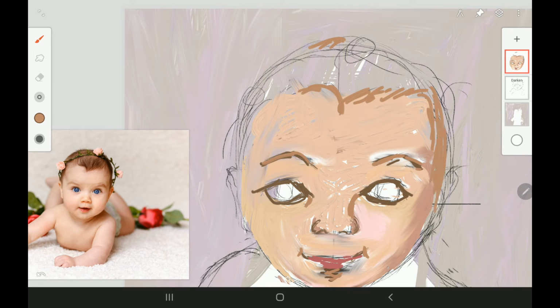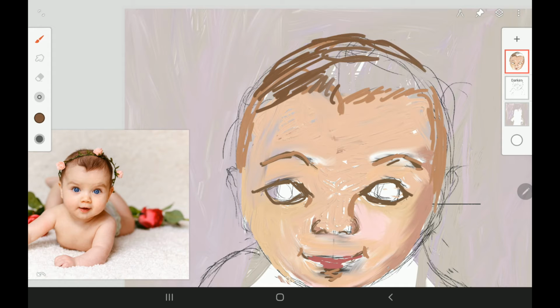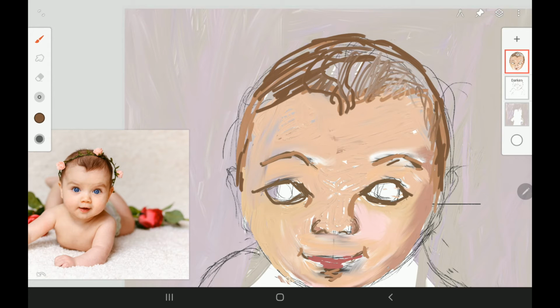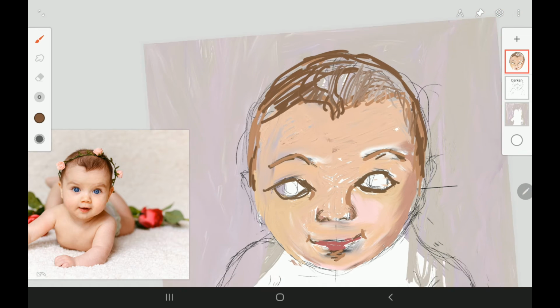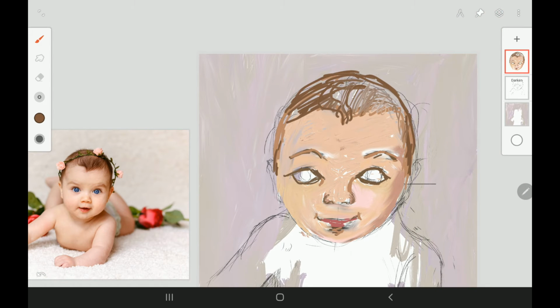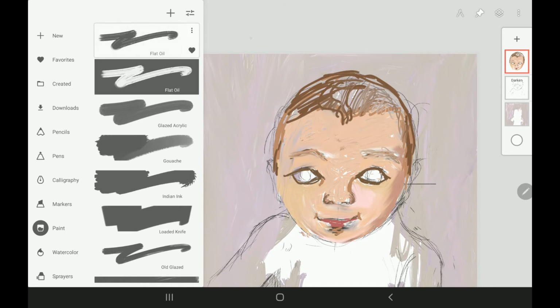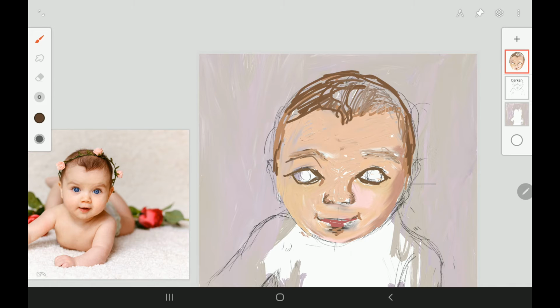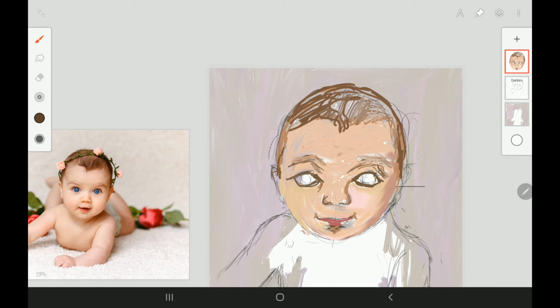And then I'm adding a lighter brown for the hair, trying to get some fuzzy peach fuzz type hair, because baby's hair is not very thick. So you also have to keep that in mind when you're working with children. And here you can see that the forehead is big. And then here I'm trying to put in some eyebrows. And the eyebrows also are going to be very thin and delicate, so you're going to have to do that.